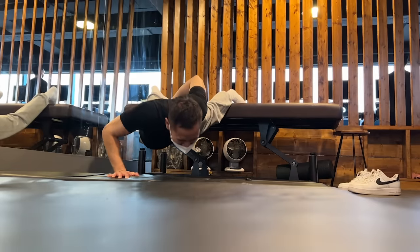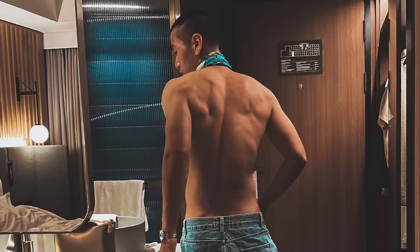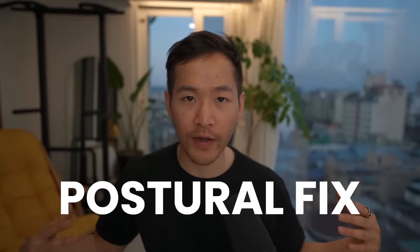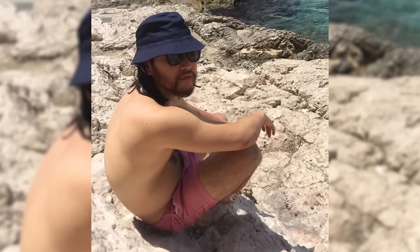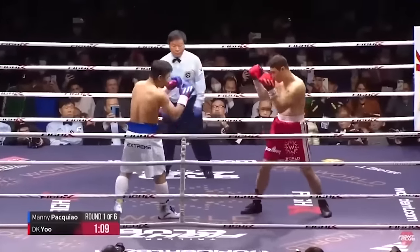Handstand push-ups is a very difficult exercise, so start with elevated push-ups and pike push-ups. Also focus on your back — the back muscles open up your entire front side, giving you that postural fix so you stand confident, look relaxed and laid back, and your upper frame is opened up. That makes your chest look better. Otherwise you get a caved-in look — like many boxers who always keep their guard up — and even a well-developed chest gets hidden. Train your back and that will make your chest aesthetic.